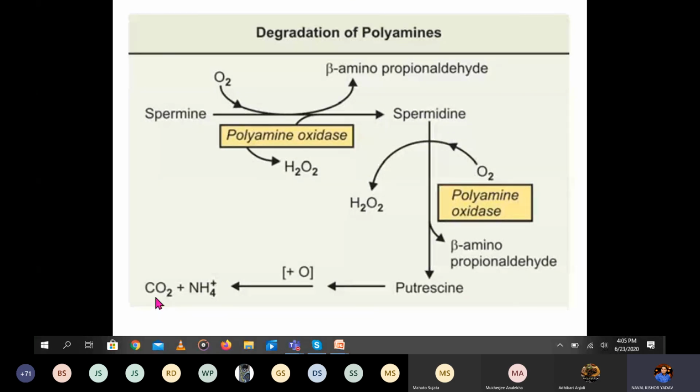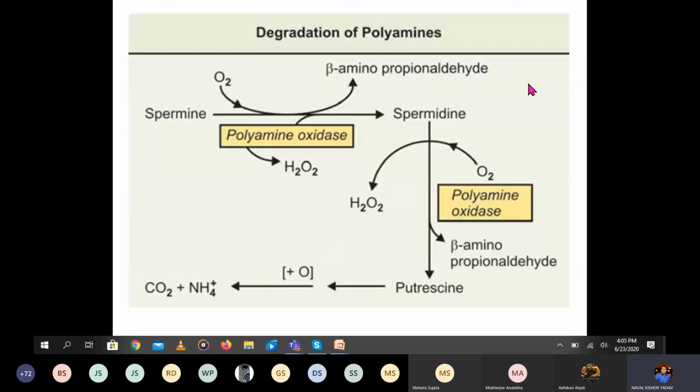Then second is the best marker for cell proliferation. That is putrescine, spermine, spermidine, or none of the above. The third MCQ: which of the following is a precursor of the polyamines, methionine, ornithine, citrulline, or glutamate? What is the right answer? You have to take either A, B, C, or D.